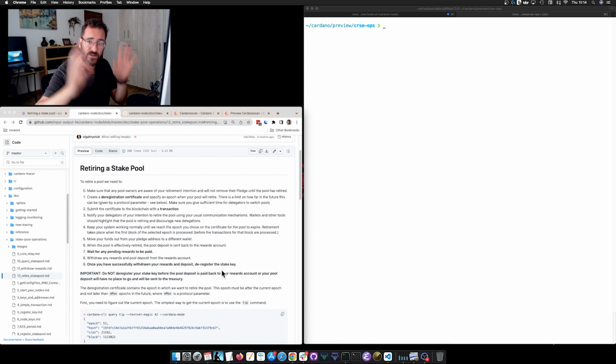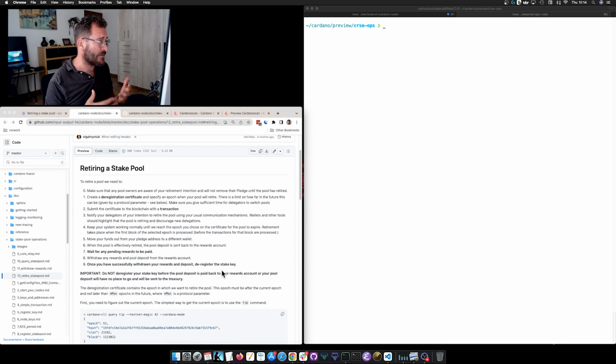So do not shut down your nodes or anything like that before your actual retirement has been applied. Once the pool has been effectively retired, the pool deposit will be sent back to the rewards account. This is why it's critical to not unregister the stake address before you get the deposit back.